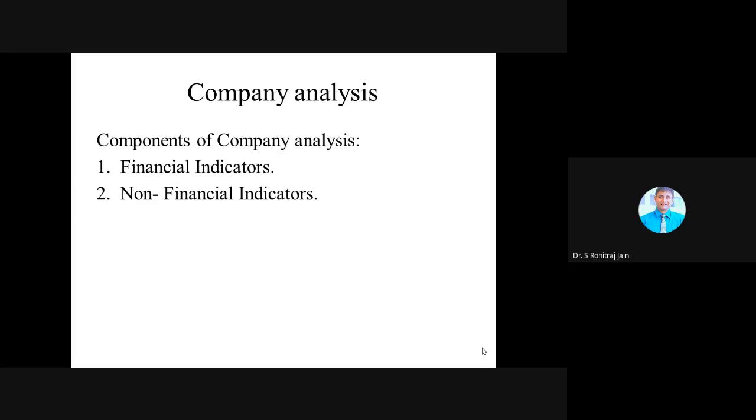Then we have the second ratio that's called the leverage ratio. The leverage ratio helps in assessing the financial risk of a firm, right? Then we have ROE analysis, that is return on equity, which can be analyzed in terms of profitability, turnover, and leverage as follows. ROE, that is return on equity, is equal to net profit margin multiplied by the total assets turnover ratio multiplied by the total assets to net worth, which you all have studied in the earlier subjects.